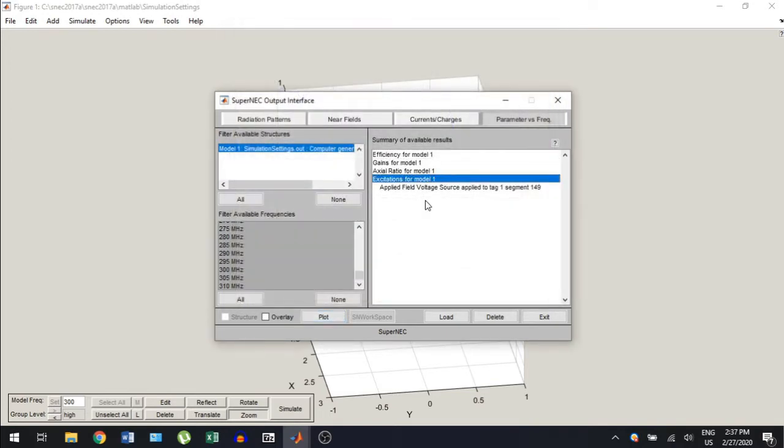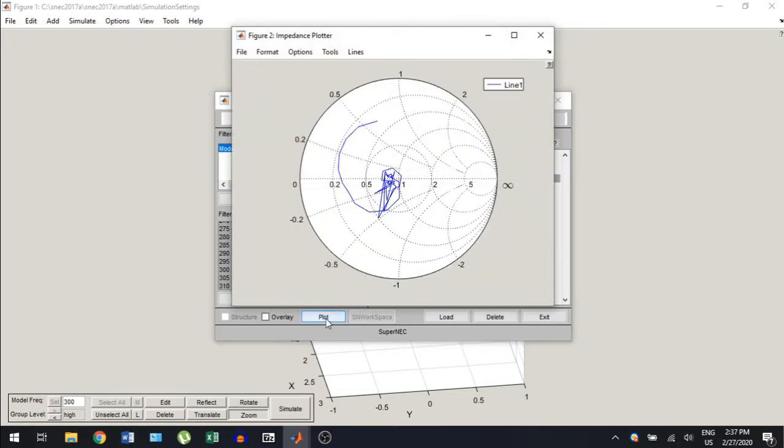Moving on to the excitation. Press plot again, keeping in mind that this is all frequencies. And here we have a Smith chart representation of the excitation on our model. And remember when I was using the how-to videos where I was explaining the impedance plotter and the coupling plotter and everything to you, that they all work on the same principle? This one is working with the impedance plotter. You can see here at which frequencies we're close to the match point and where we break out and spiral out in this direction.